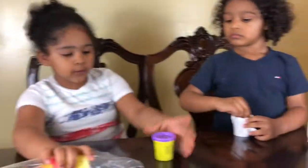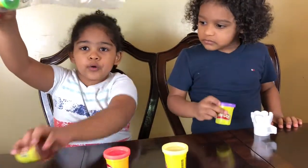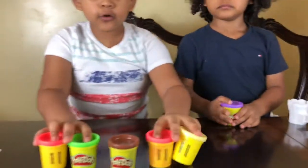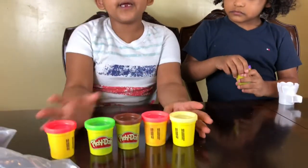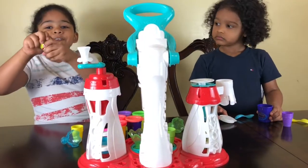This is purple. Ooh, I like this one. This is yellow. This is pink. This is brown. This is green. This is pink. So they're all combined together. So it's like you all combined it. All this color is white, orange. We're making ice cream. Which one is your favorite? This one. You like white? Okay. So my favorite is chocolate.